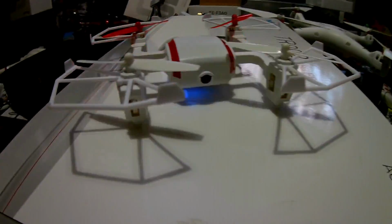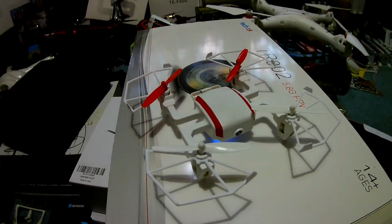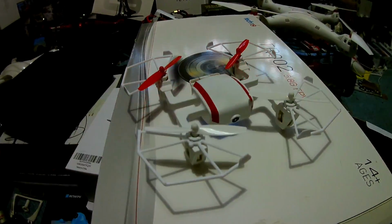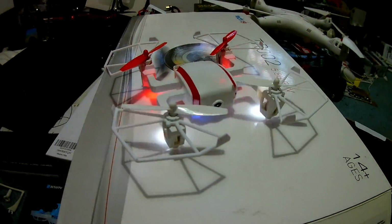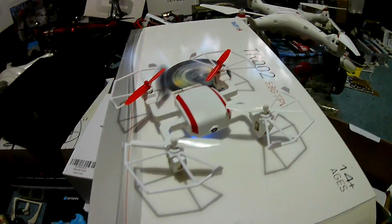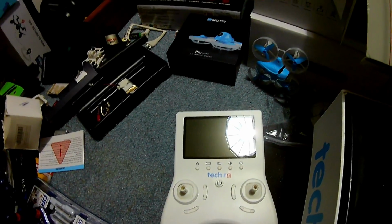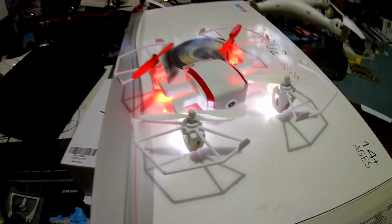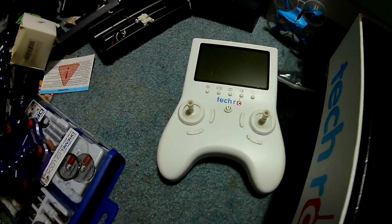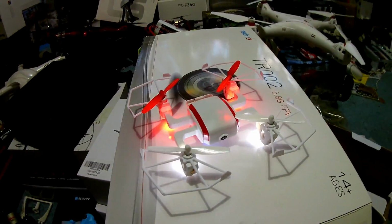Hopefully if the video on that camera is good, this is going to be a roundabout winner for me. We definitely have to get it outside, but there's 30 to 40 mile per hour wind outside, so we're not going outside to play. Hopefully the FPV range is good. If it's not good from the controller, I'm fine with that. But with one of my goggle setups, as long as the FPV range is decent and the control range from the controller to the drone is good, I will be happy.